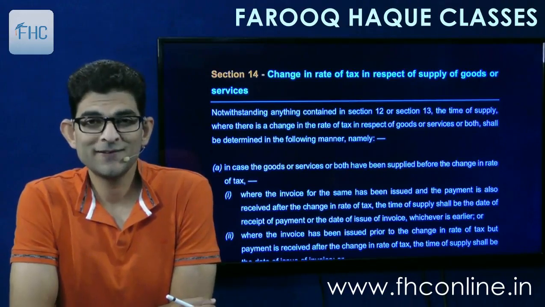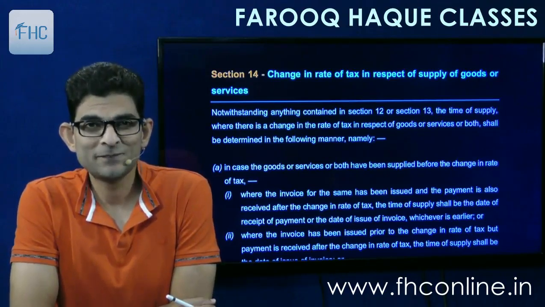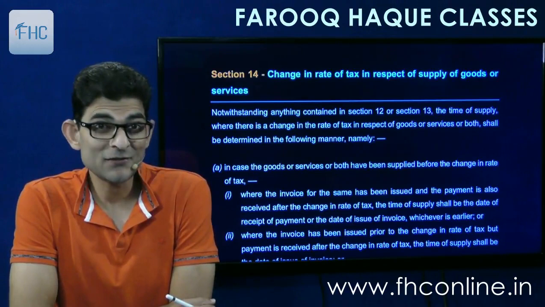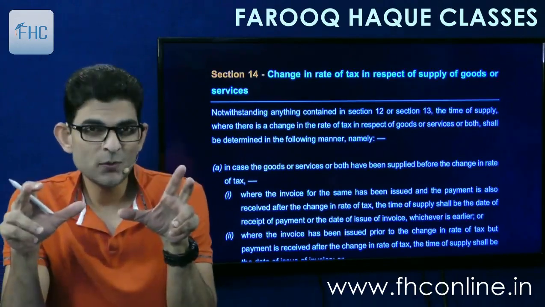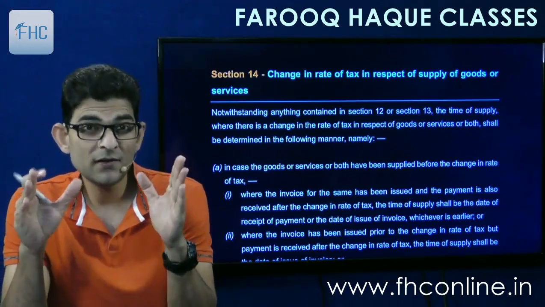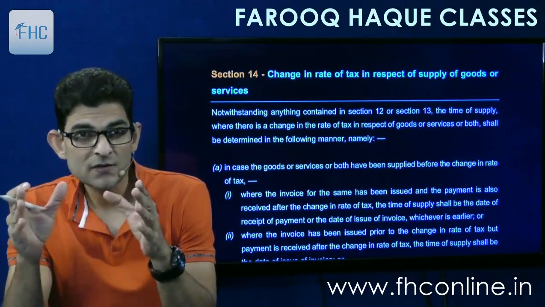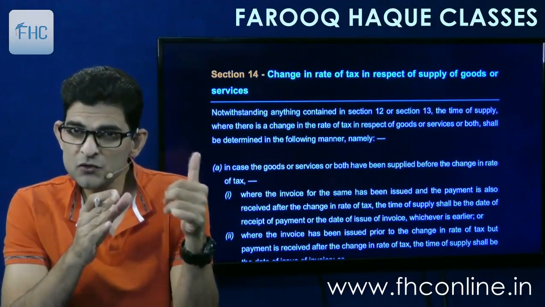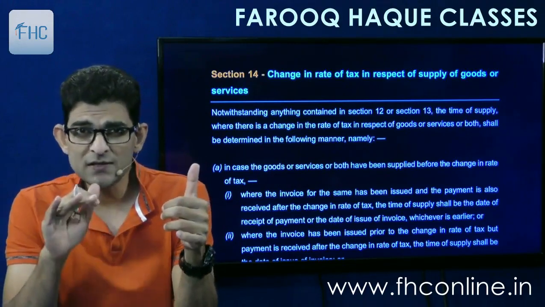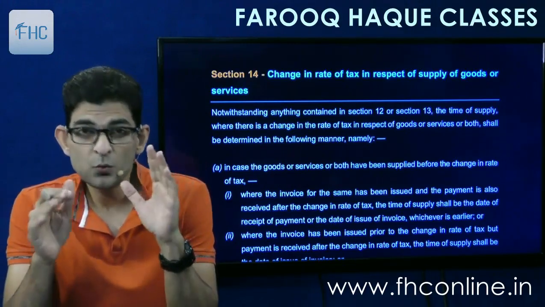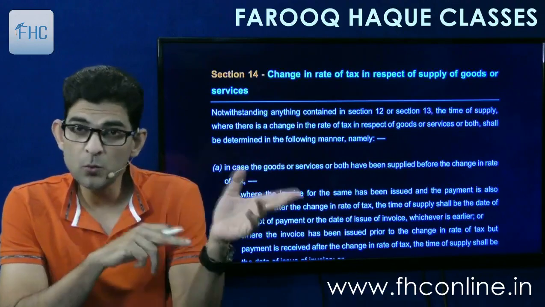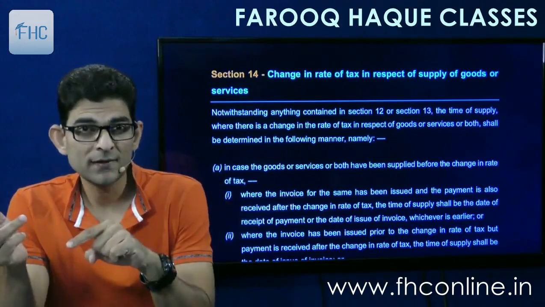Hello all of you. Now let's see section 14. Now this is a very interesting section. It deals with change in the rate of tax. Whenever there is a change in the rate of tax in between your supply and your receipt, etc., then which rate to apply? The old one or the new one?